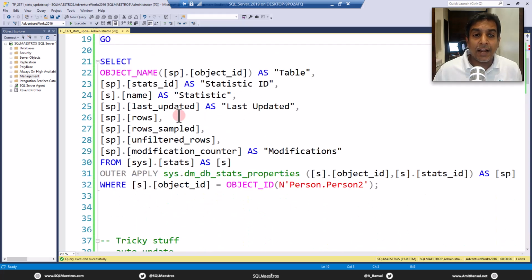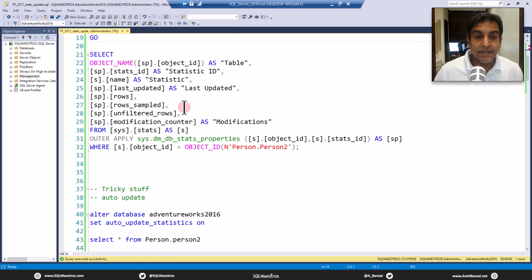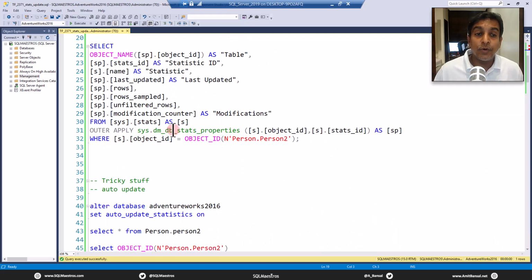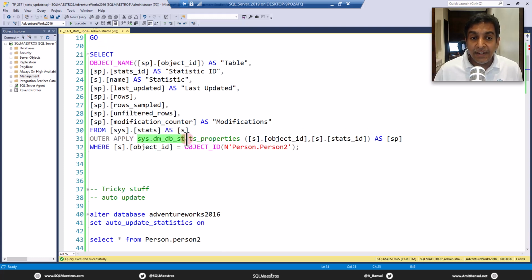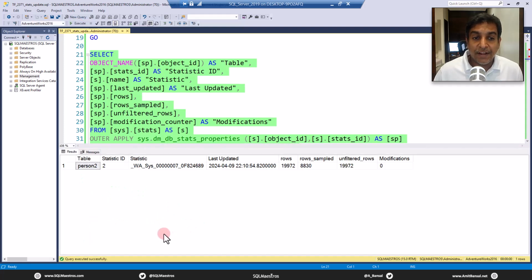Now, let's go and look at a few more details. Let's zoom out a bit. We are going to query this DMV, sys.dm_db_stats_properties, and look at a few attributes there and pass the object ID of person.person2. Let's see what the modification counter is.